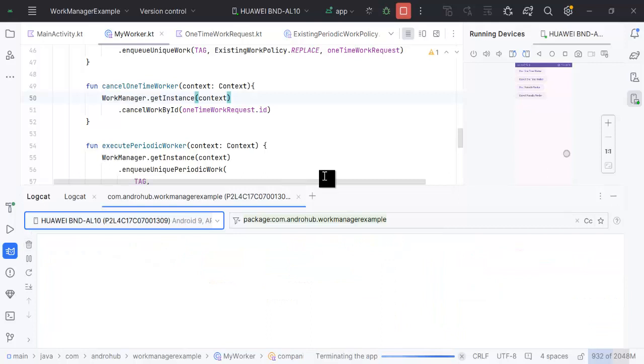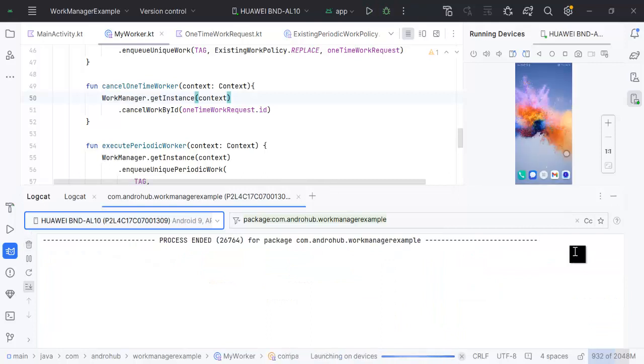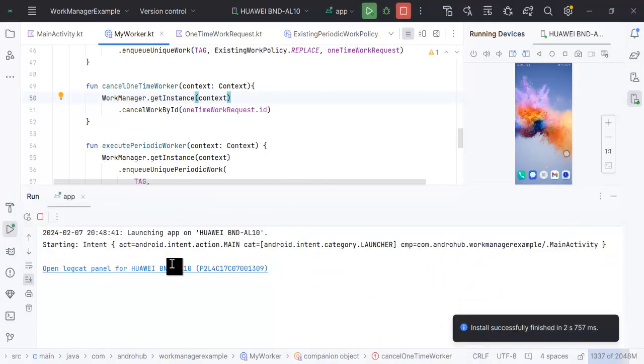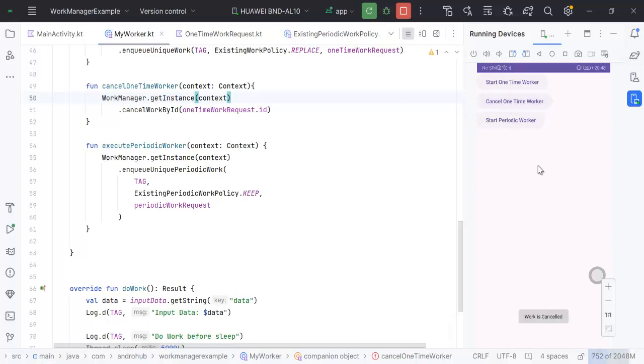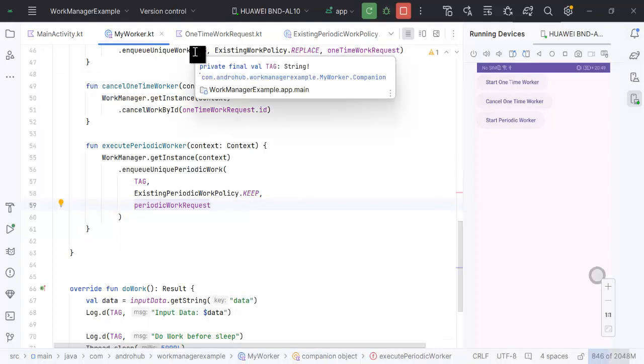Again, we will rerun our app to check whether it's working or not. Once the app is launched, we'll click on start and then click on cancel. If we can see the toast message, whenever we click on start, the running toast message is displayed, and when we click on cancel, the cancelled toast message is displayed. So that means the work is getting executed and it is getting cancelled on the click events.